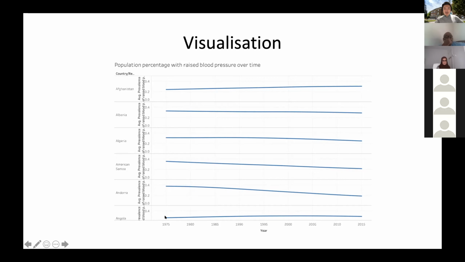The date range of the data set is 1975 to 2015. You can see here the line goes up a bit. So this is the kind of simple visualization you can do. And obviously for the actual coursework, you can do more complex and interesting visualizations than this.